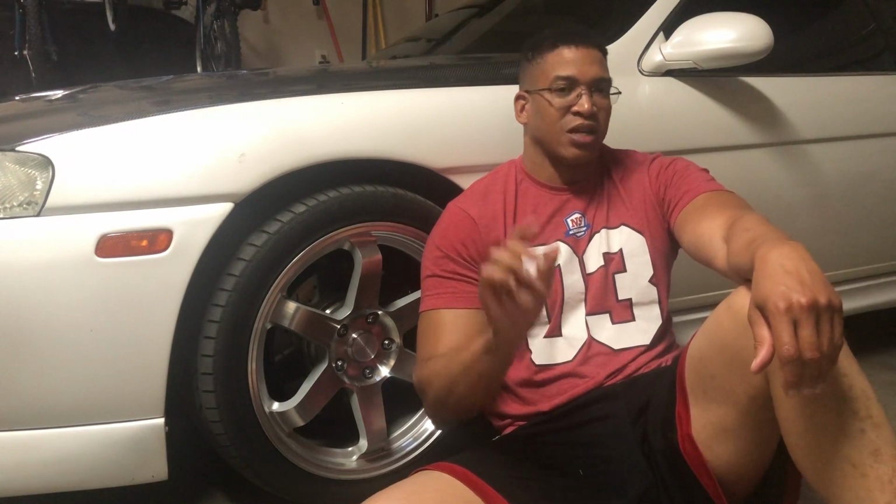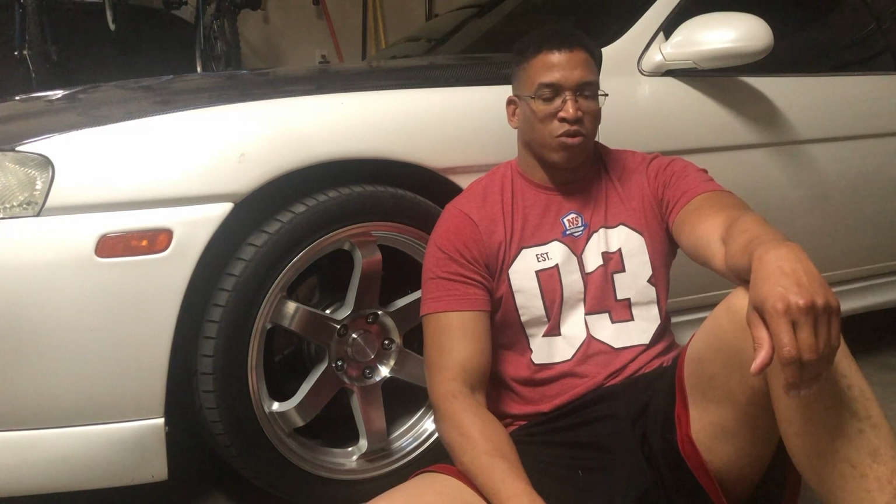I will also say that I no longer own the Celica. I ended up having to get rid of it to take care of some of these personal issues I had, and it had to go. I had the choice of either keeping the SC300 or keeping the Celica, and I chose to keep the SC. So, kind of sad to see it go. But that's just kind of how it is.